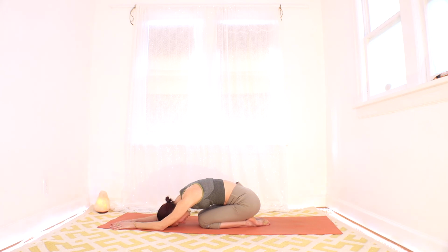Take some deep breaths into your low back. See if you can sense what kind of feelings you're having in the low back. Breathe deeply into there. And from here, we'll just neutralize your back and your spine and twist a little bit.